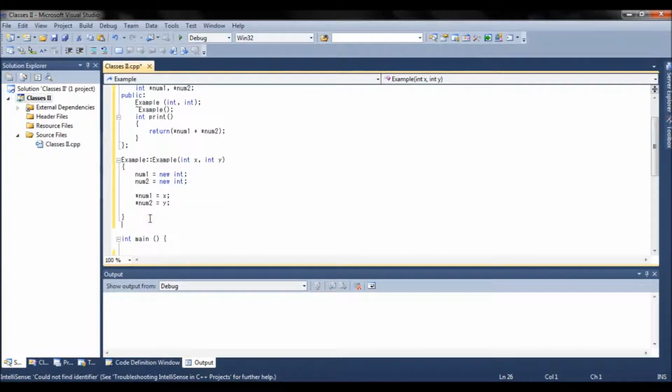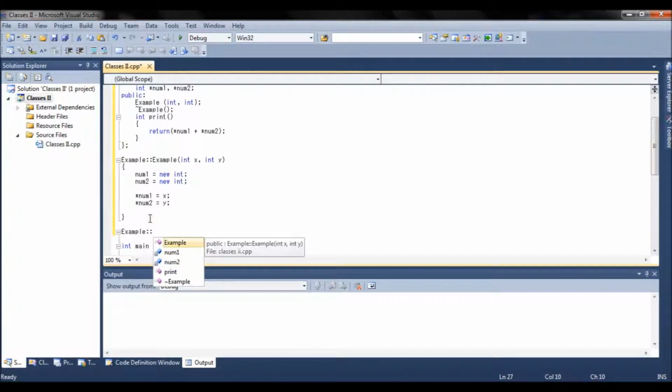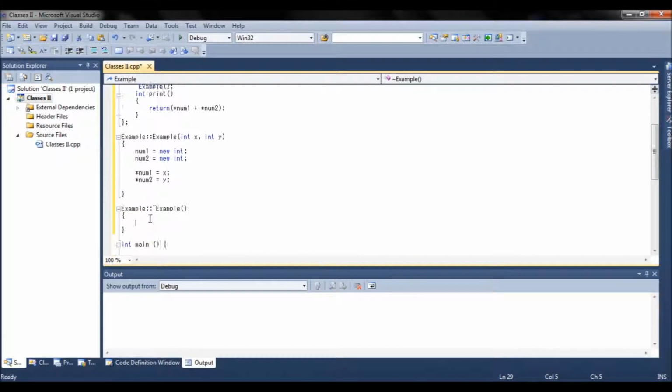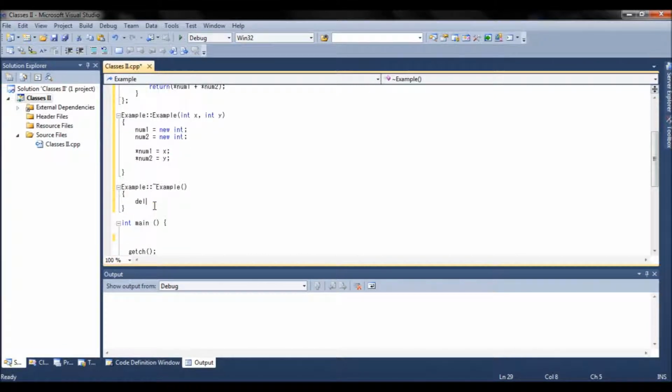Now for the destructor, we also use the example class, the scope operator, but this time instead of the constructor, we use the destructor, which is this one. And inside we don't have any arguments. We just simply add a delete statement. We will delete the two variables, so delete num1 and delete num2.